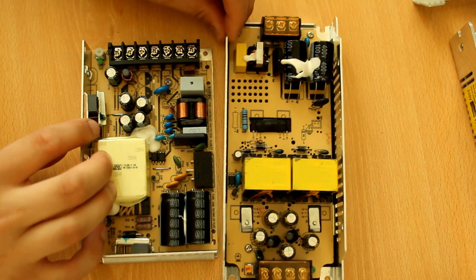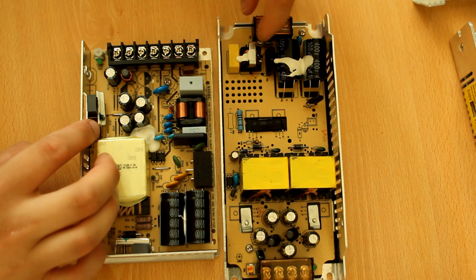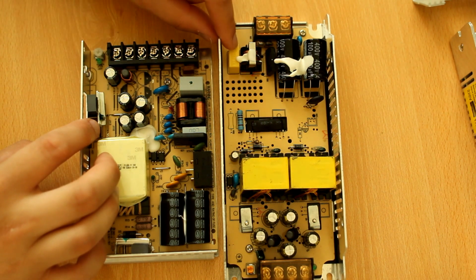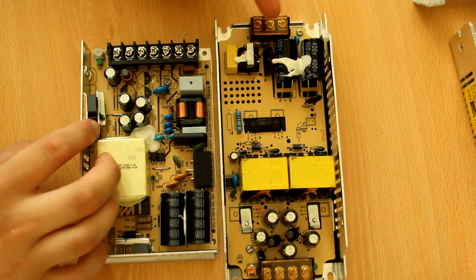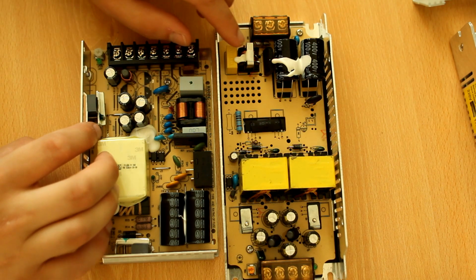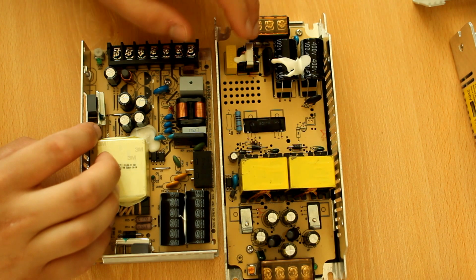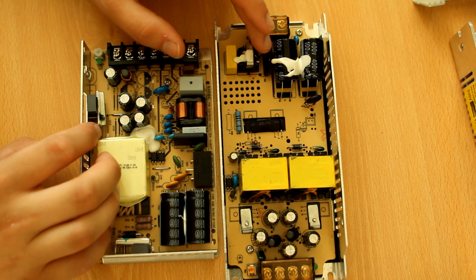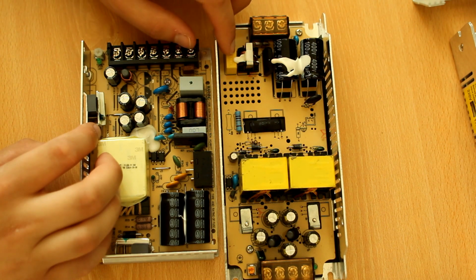Now on the junky one, all we see is an input filter. The AC lines go around here, start here. There's one capacitor, then there's a common mode choke, and that's it. There are none of these blue capacitors, what are called Y capacitors, where you do differential mode filtering to ground, and there is no common mode filter capacitor. So this is a very inadequate filtering stage.